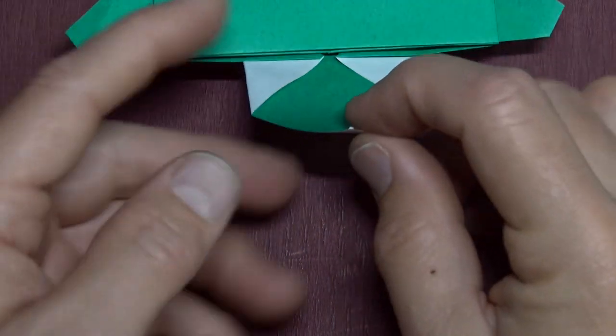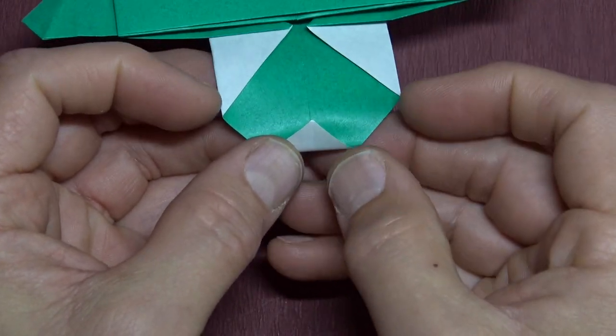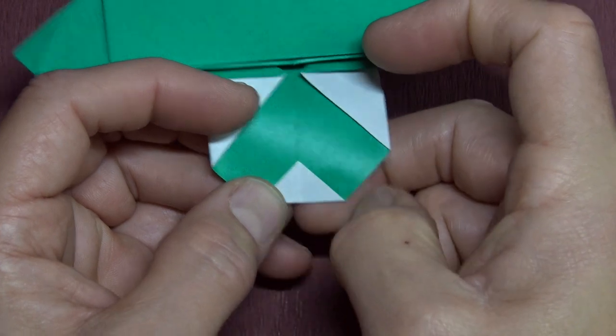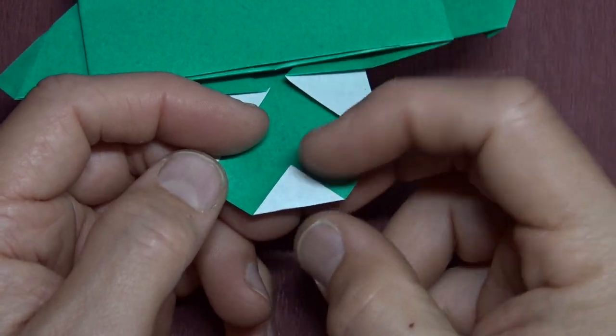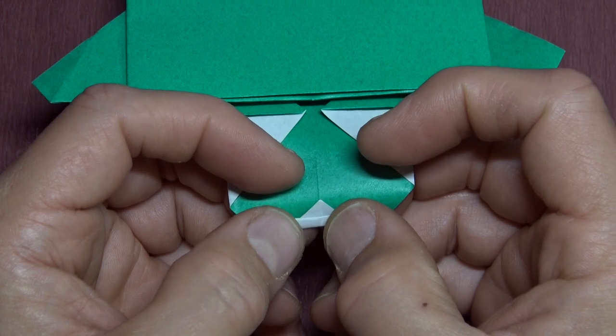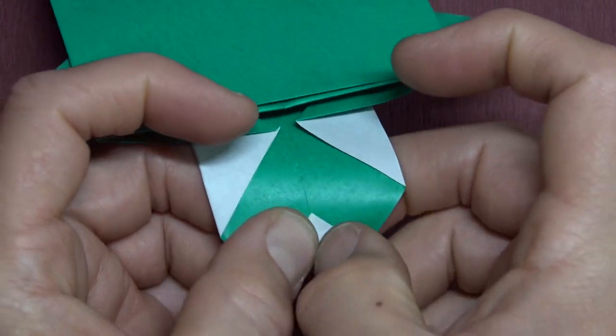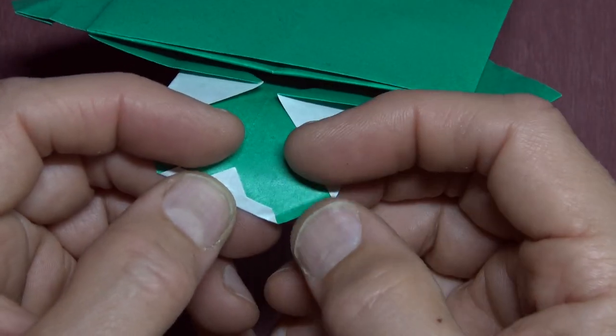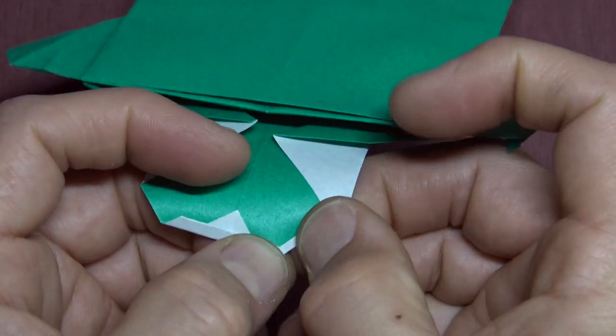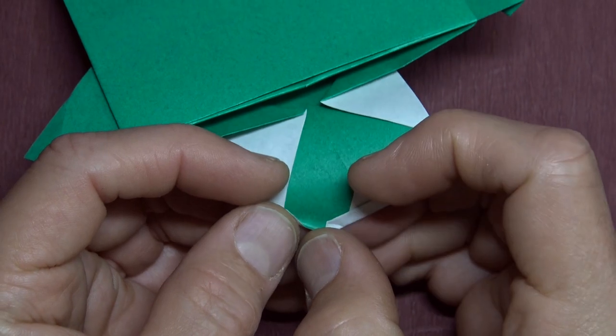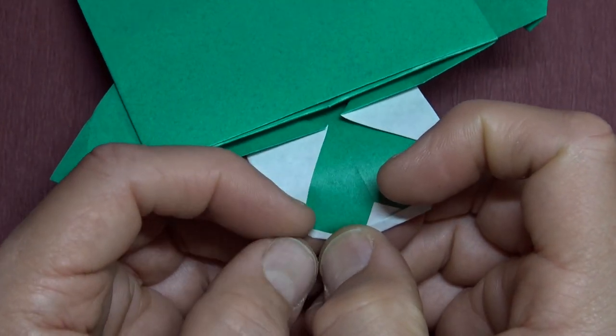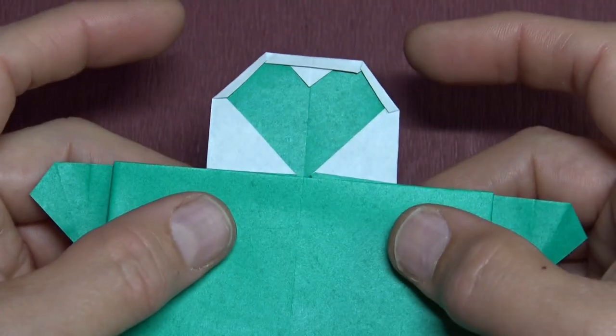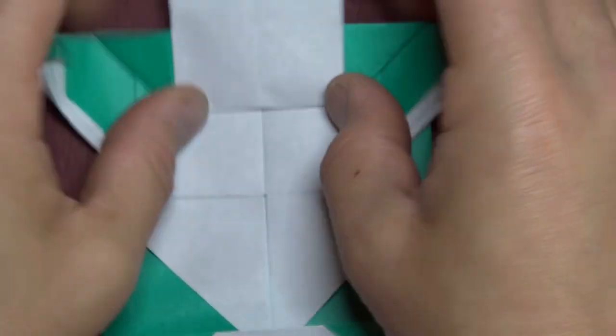Okay. Now fold this flap up so that it goes between these two points. And again, we could make a crease to make this exact, but let's avoid making extra creases. Like that. And fold this edge so that it touches this point. Like that. And repeat. And we have a nice heart. And turn over.